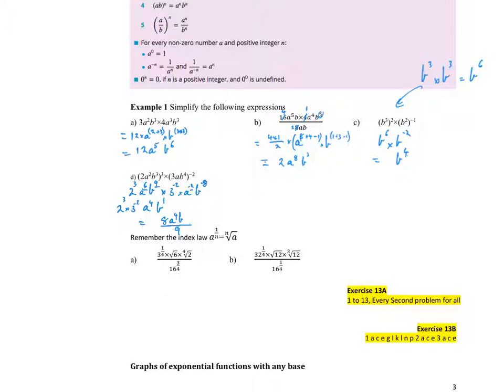If I have a fractional power, or a square root, I should say, the nth root, it's a to the 1 on n. So the square root of a is a to the half. The cube root of a is a to the third. So it doesn't matter whether they're fractions or whole numbers, we treat it the same. So let's go 3 to the 1/4 times 6 to the 1/2 times 2. The fourth root of 2 is also a quarter.